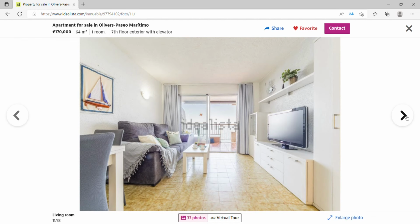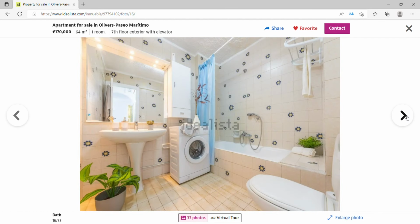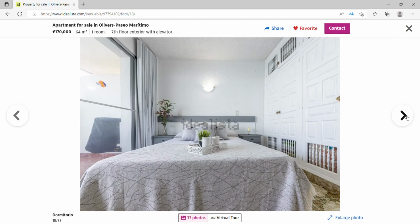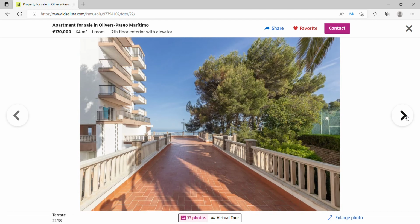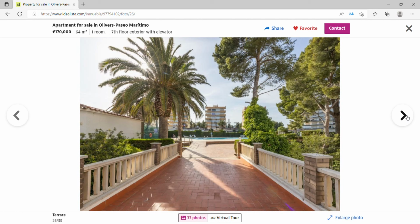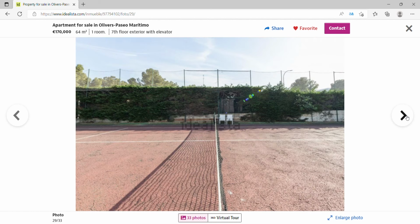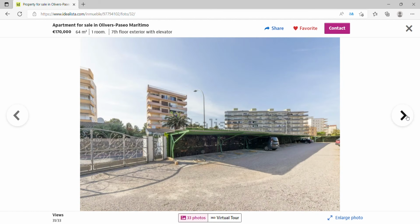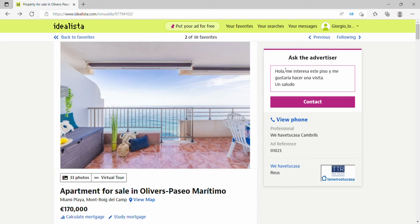If we look again at the living room, it's quite nice, a fairly spacious living room, again with the kitchen. Bathroom, very big bathroom. Again, that's the bedroom. It's quite a big bedroom, although I'll hasten to add, it's actually only 1 bedroom. But nevertheless, the mere fact that it's actually on the seafront, I think makes this not incredibly expensive, and you've got an on-site swimming pool as well, tennis court. So not too bad, not amazingly cheap as the first apartment, but I'm sure you'll agree with me, it isn't too bad when you consider the region it's in and how near it is to an airport.